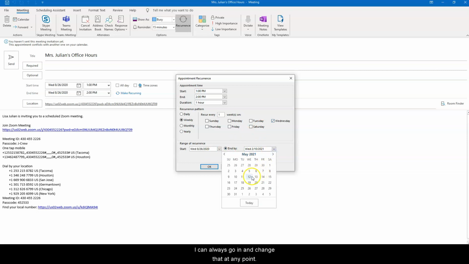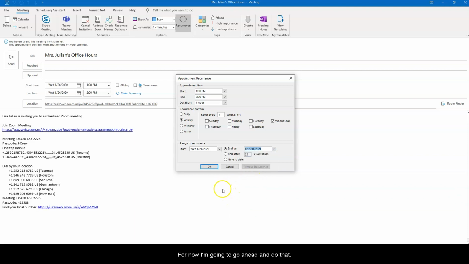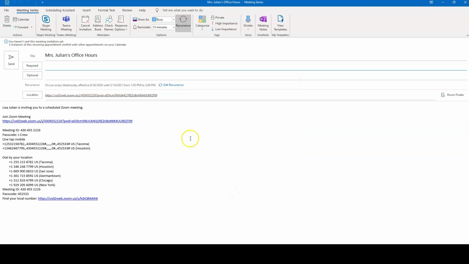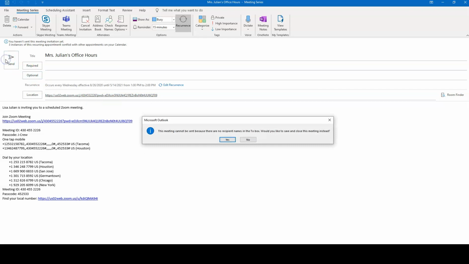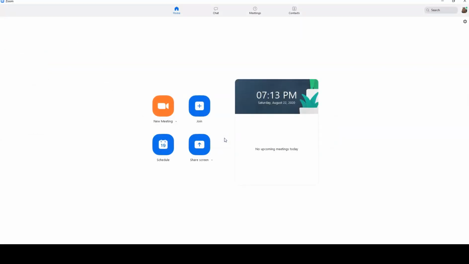I can always go in and change that at any point, but for now I'm going to go ahead and do that. Click OK. I'm not going to invite anybody to this at this point, and I'm going to click Send. But before I do that, I'm going to go ahead and copy this URL. It's going to tell me it can't be sent because there's no one to send it to, so instead it's going to just put it in my calendar.